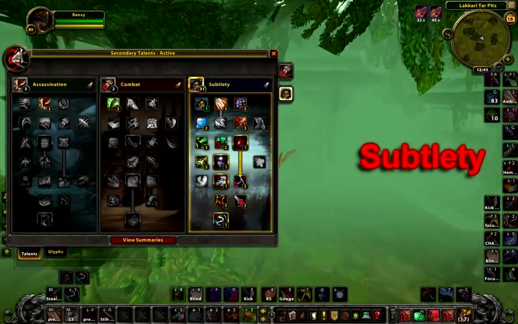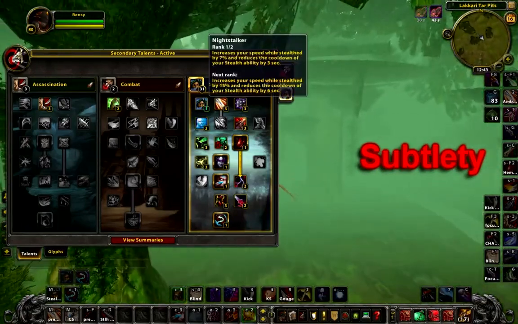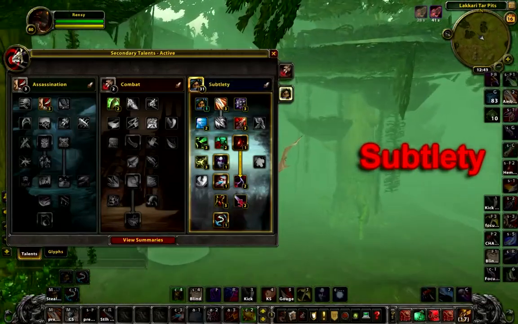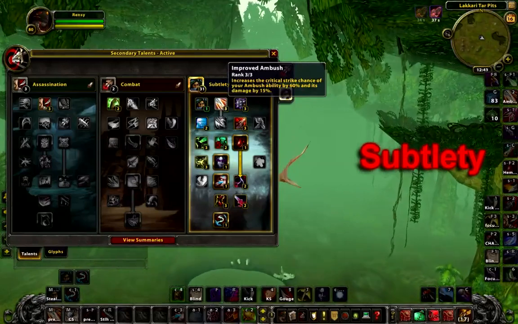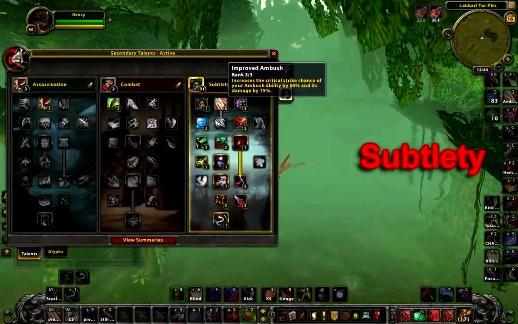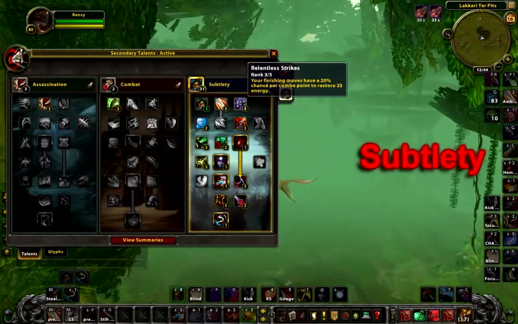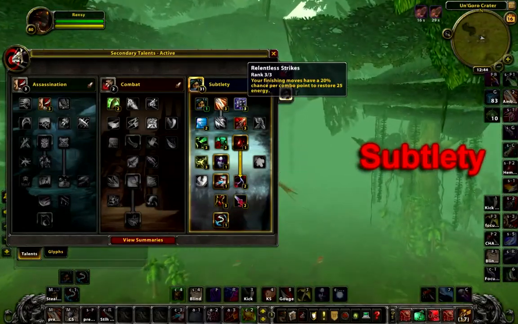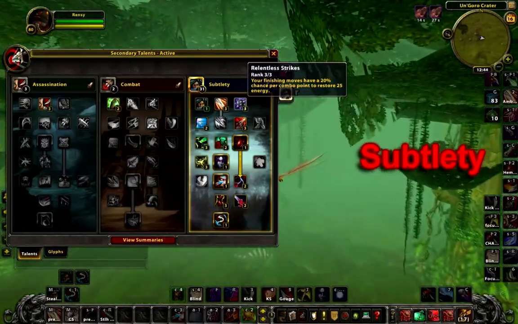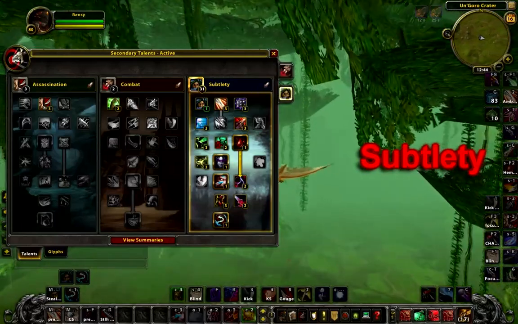If you look at Tier 1 here, Night Stalker is pretty much just the old Camouflage. Improved Ambush is different in that it buffs damage and crit now, and it's in Tier 1. Relentless Strikes has been moved down to 3 points, but it's the same thing. Strong as ever, one of the classic best talents for a rogue ever, as most rogues know.